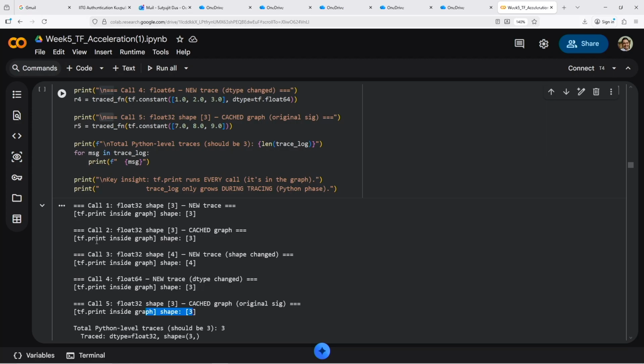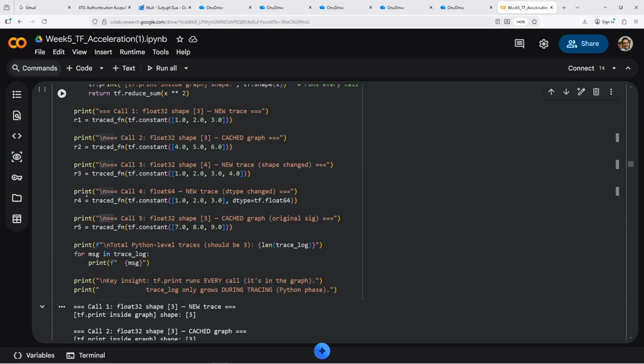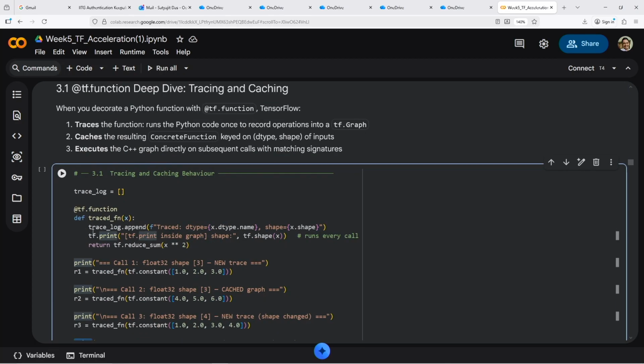Now this tf.print is different from the print that we are using here, because this is Python print and this belongs to TensorFlow, and this will be associated with your graph itself. So with your call graph itself, the tf.print or any tf API that you call will be associated with that particular graph. This trace log is a Python list, right?